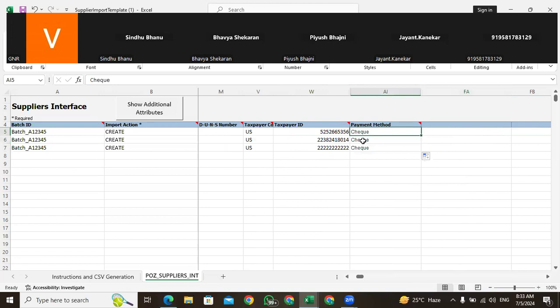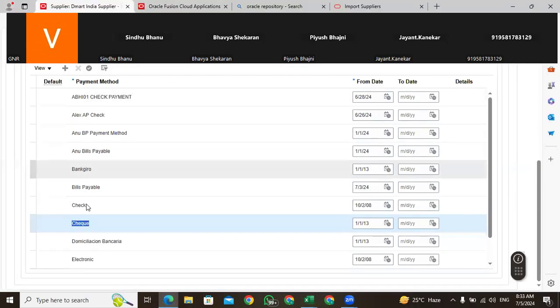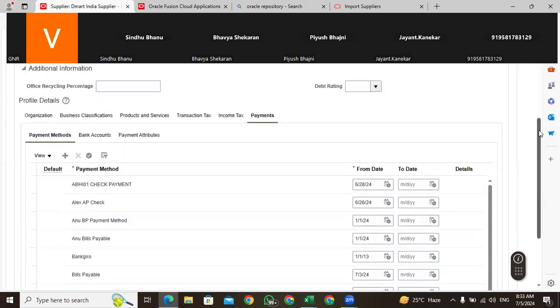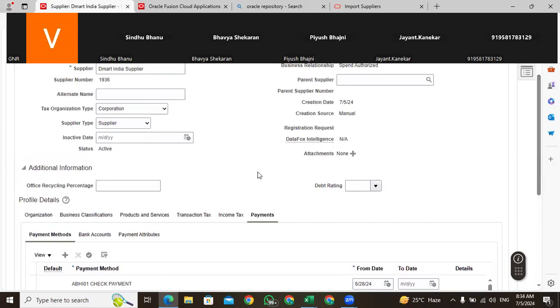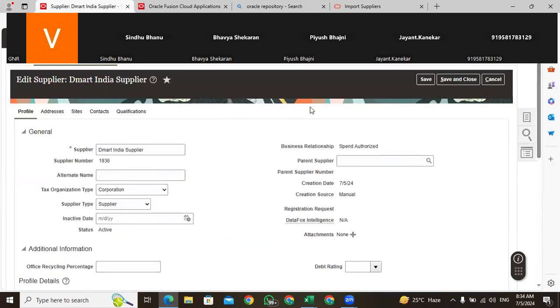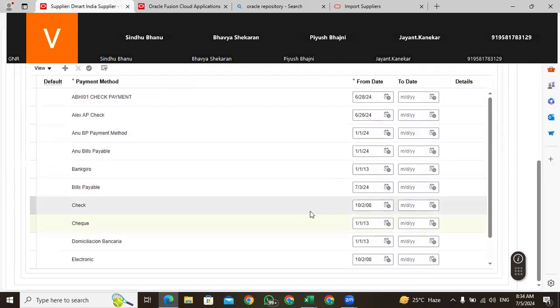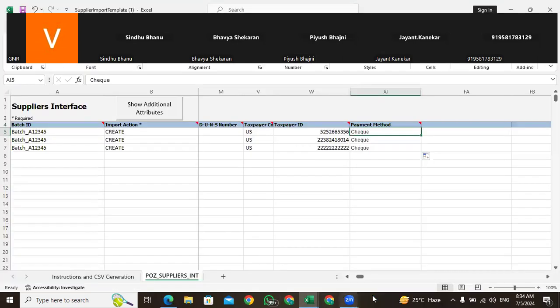If you enter randomly, like this is for check, this is for credit card, this is for SBI bank method, the system will not accept it. If you want to enter that, the system must have these payment methods configured before loading. So these are the mandatory fields. Now we can see that.